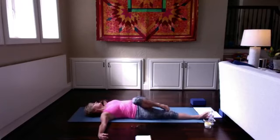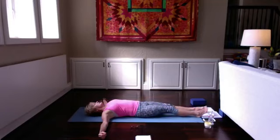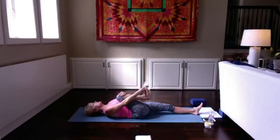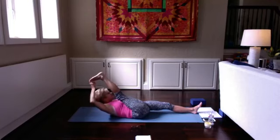And then bend and release that left leg and lengthen it on the mat. Bring the right knee in. Reach for the big toe. Straighten the leg. Option, lift the head up inside the knee, calf.